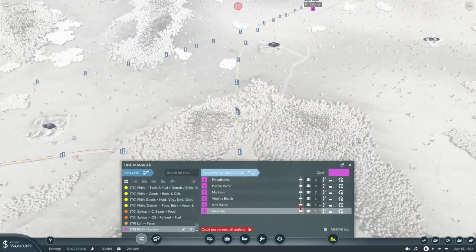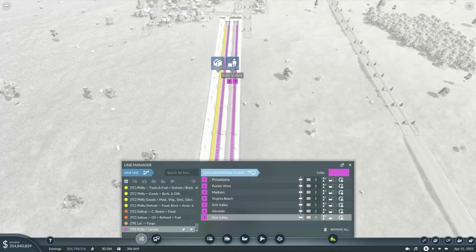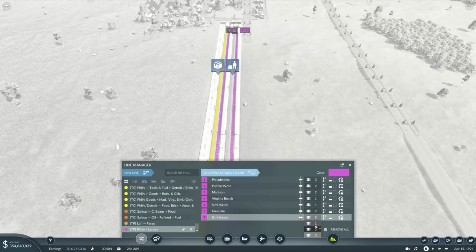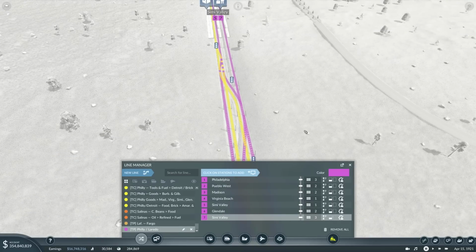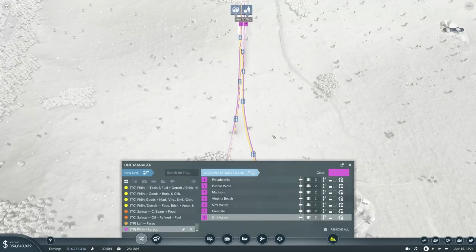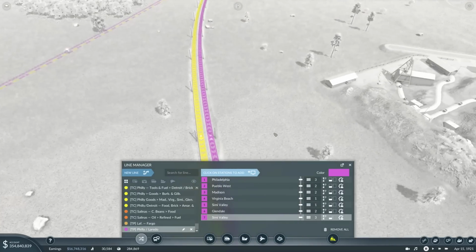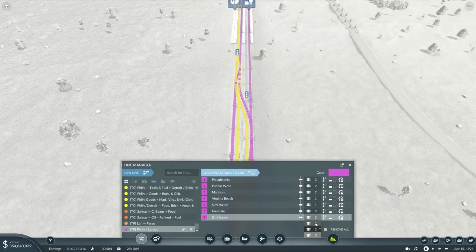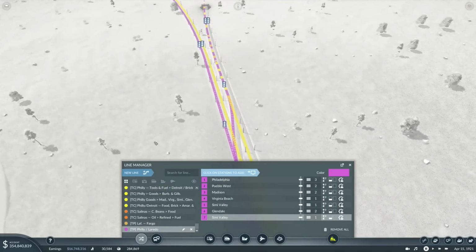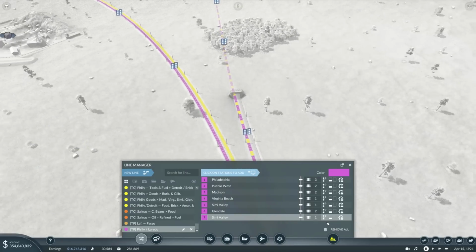Then from Glendale, I need it to go back to Simi Valley on platform, well, I guess that platform would kind of work actually, right? If it comes in, oh my God, hold on a minute. What's it doing? I have no idea what it's trying to do. Sure. Platform 1, Simi Valley. Let's go with that. That's not going to get confusing at all. Then, no, it really should go to a different platform.